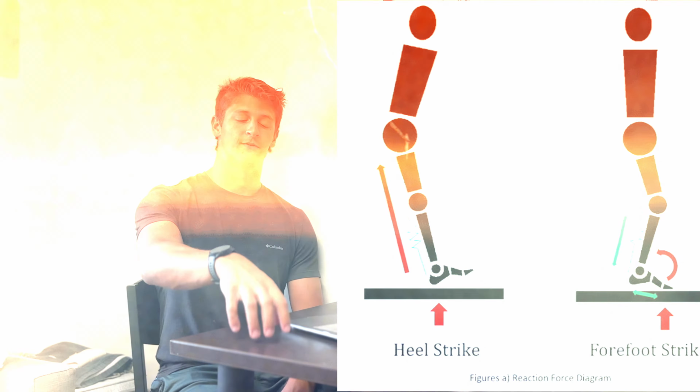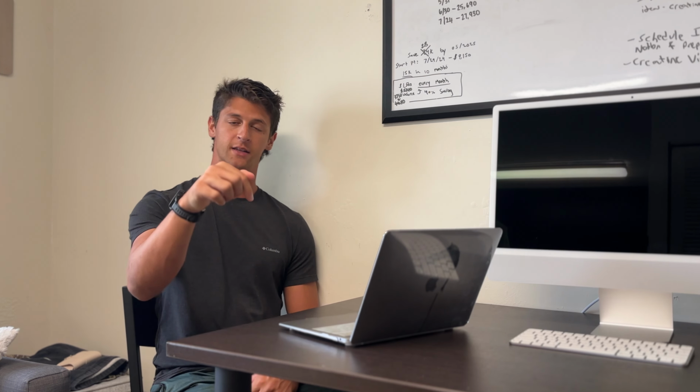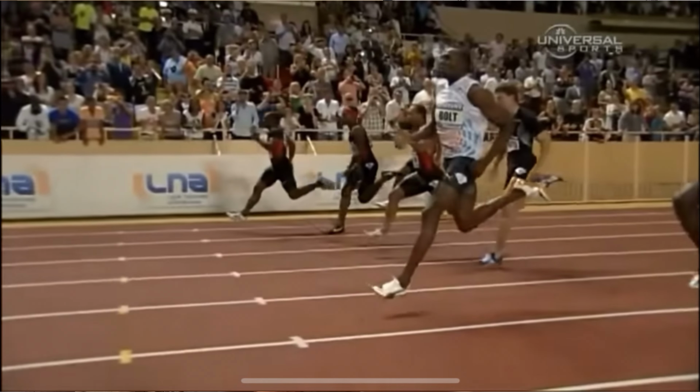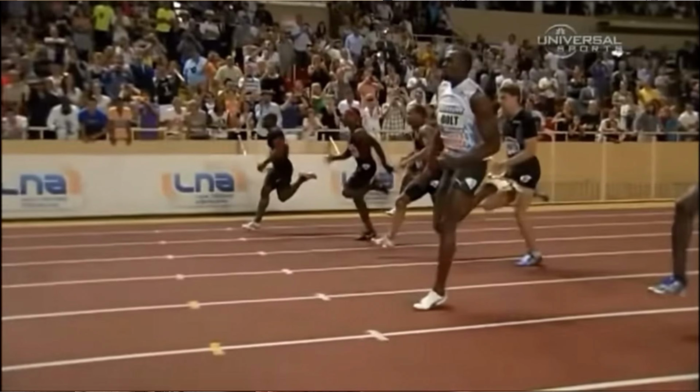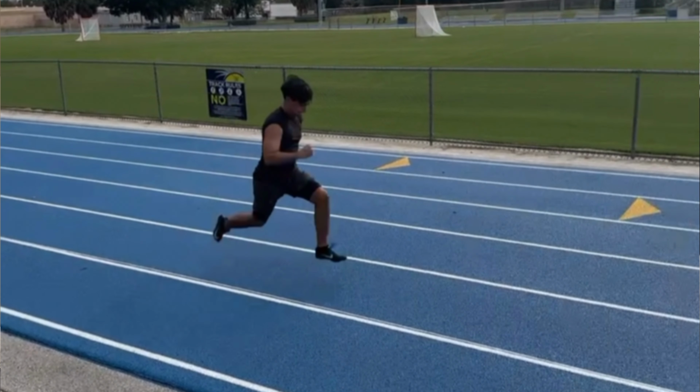So if you're landing flat-footed, if you're heel striking, you now have to travel over that foot, which is a waste of time, and then propel yourself forward. Versus getting your foot directly or near your center of mass, it's impossible to get it below your center of mass. If you get it near your center of mass, it's going to be a lot quicker on the ground to propel yourself forward. Is there a thigh gap at contact?